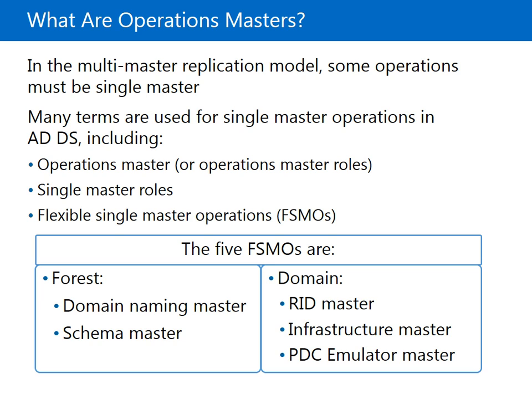So if we're over here, I've got my forest, intel.local. I also have a child of California and a child of Idaho. If we go back to the board, the forest is going to be a part of all of these. The domain, so these 3 operations here, California will have its 3 for the California domain. Idaho will also have its 3 operations for the Idaho domain. So the domain-level ones, you could have several masters for each domain. The forest is just going to have the 2. Okay? You will see that on the test. I'll bet pizza on that. Good pizza.